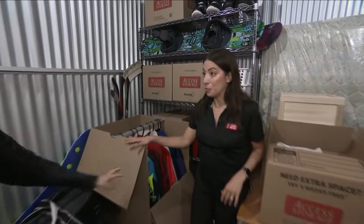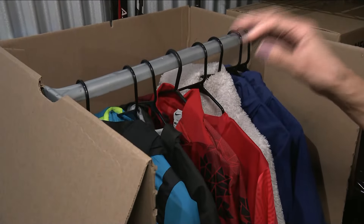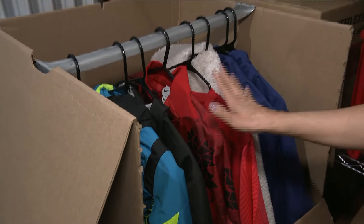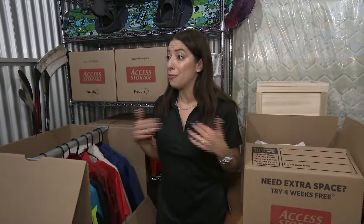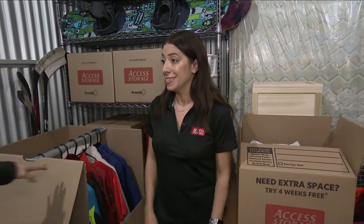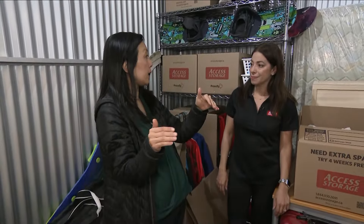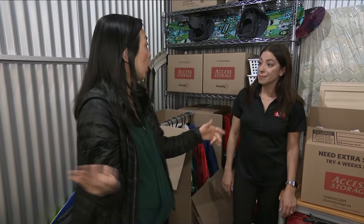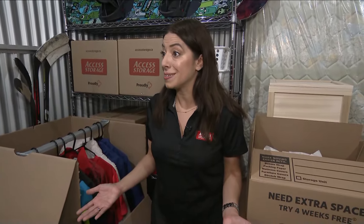My family's personal favorite is the wardrobe boxes — every family member has one for their off-season items. It's added at least a whole walk-in storage unit's worth of space for us at home. This is huge, especially for ski families with all the ski coats and outfits that take up so much space. If you store it in something like that it makes it super easy — it declutters your closet and adds more space into your living.